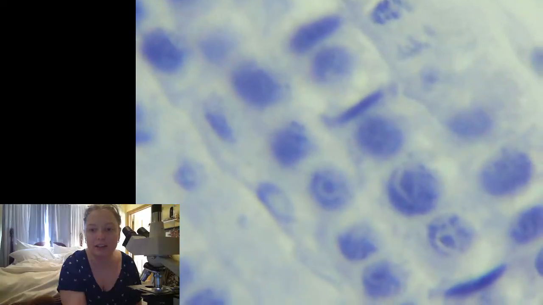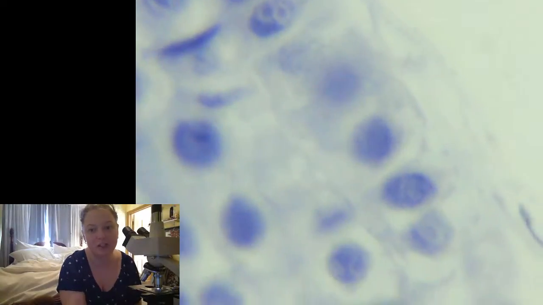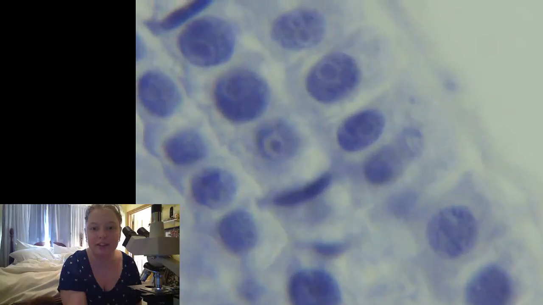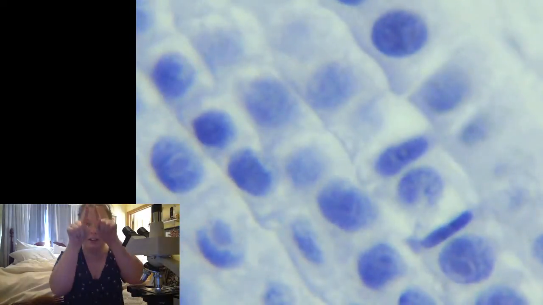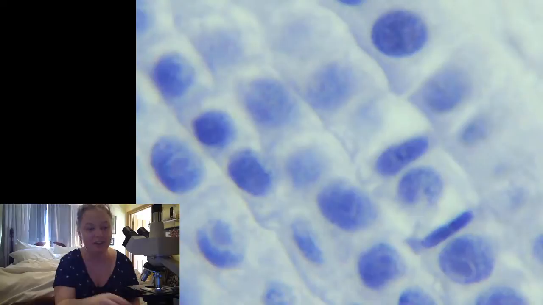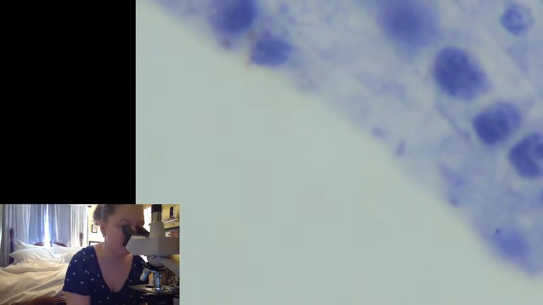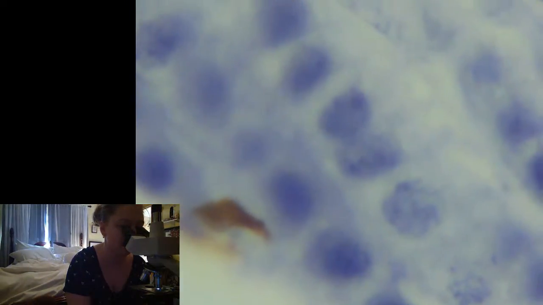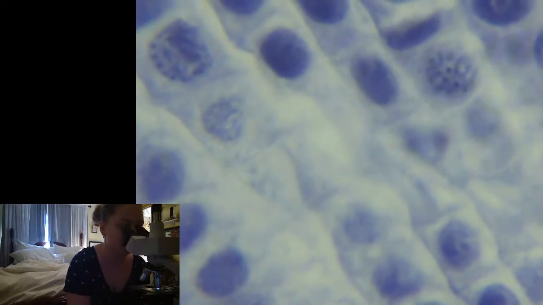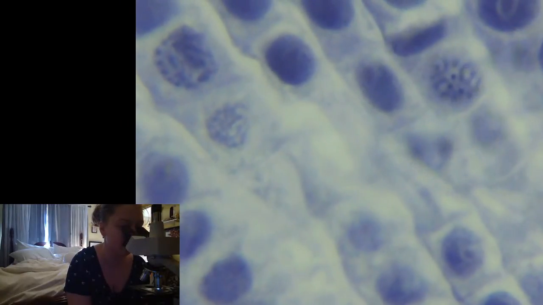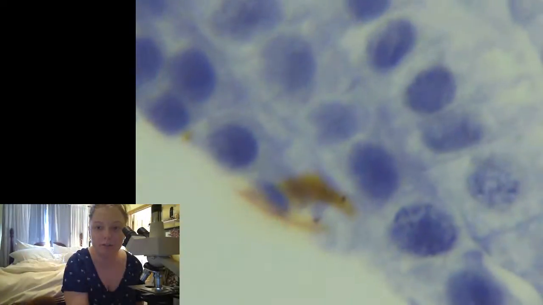And what's interesting about it is that when it's actually in real life, it's not ever as clear as what we're used to seeing in the pictures. Like when we look at a cell in anaphase, we're used to seeing those little A's out to the side, but it's really hard to find them like that in real life. Let's see if I can get this one. There's this cool one right here. Let's see if I can get that one out.